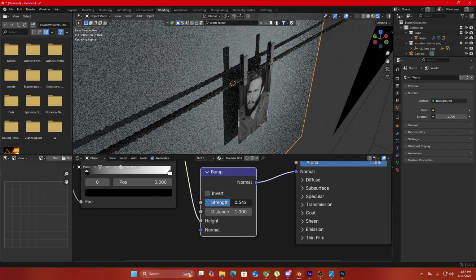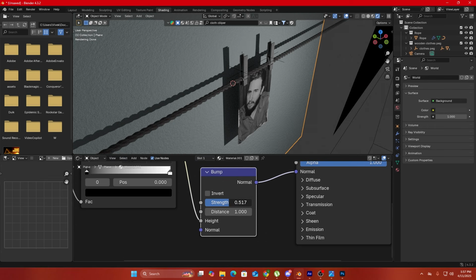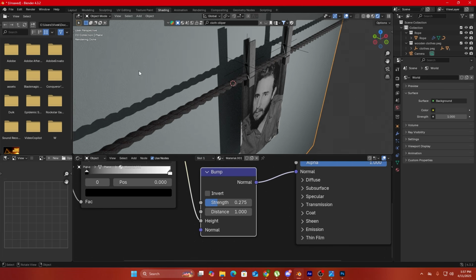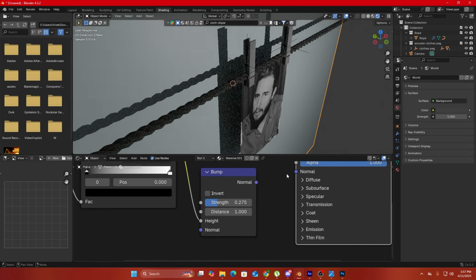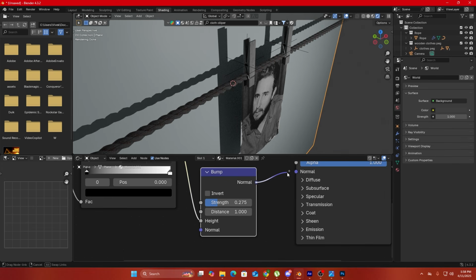So let's decrease the strength, something like this. Yeah, we have few abnormalities. This is very smooth. After adding this, it has some kind of roughness still intact.